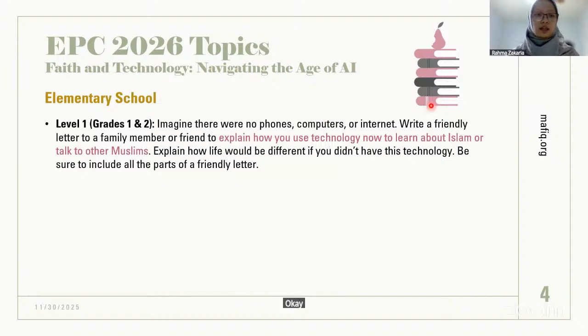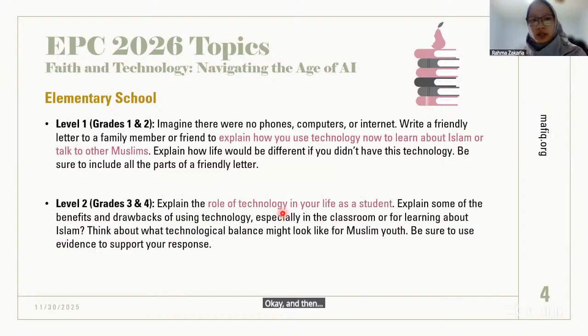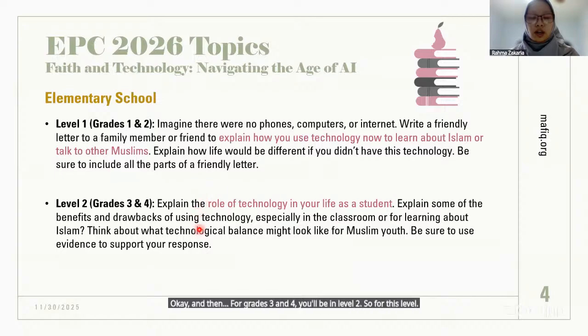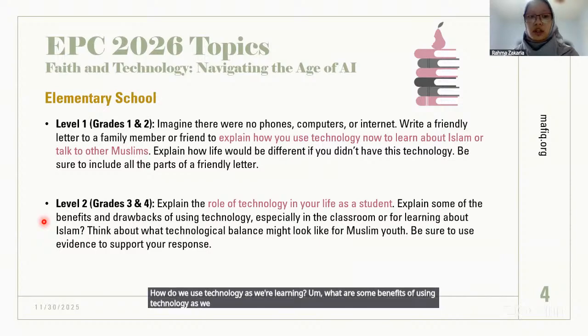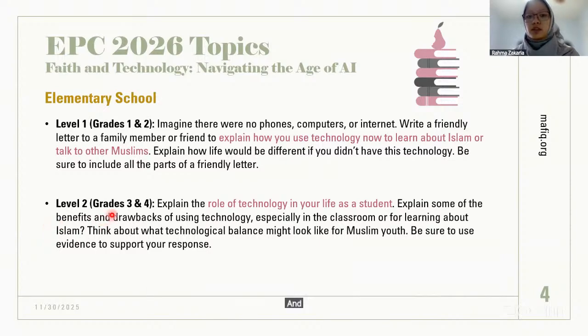Okay, and then for grades 3 and 4, you'll be in level 2. So for this level, we are thinking about the role of technology in your life as a student. How do we use technology as we're learning? What are some benefits of using technology as we are in school and some challenges or drawbacks of using technology?